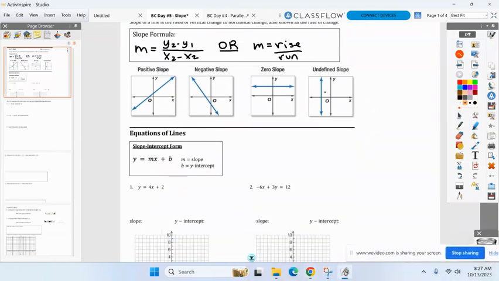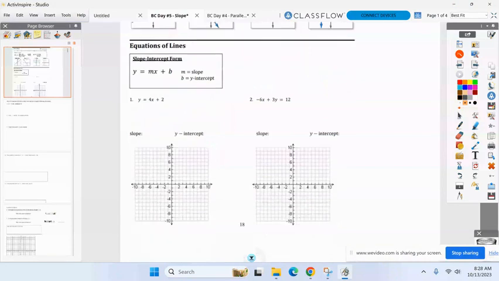Am I concerned about graphing? Nope. I'm concerned about writing equations of lines. So this is where we're going to live today. Last year, did you guys do something called point slope? Yeah, I don't care about that. Maybe standard form, I don't care about that. There's only one form I care about this year, and that is slope intercept. y equals mx plus b. Should be familiar. There are 2 pieces you need to know. The m, which we just called what? Slope. And the b, which I know I wrote up there already, is called your y-intercept.